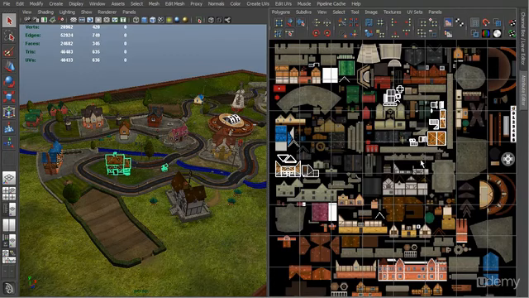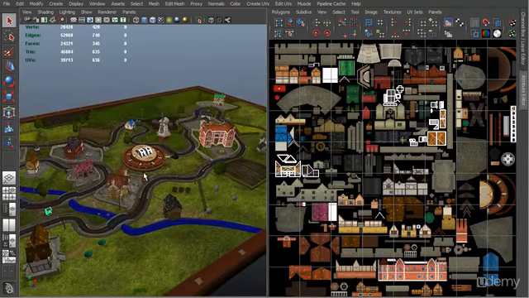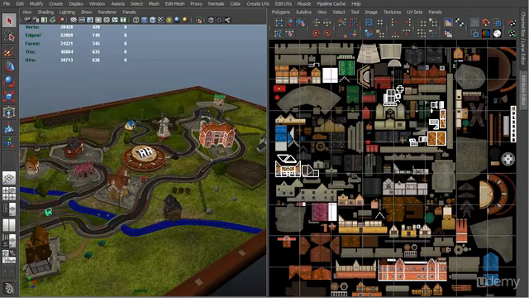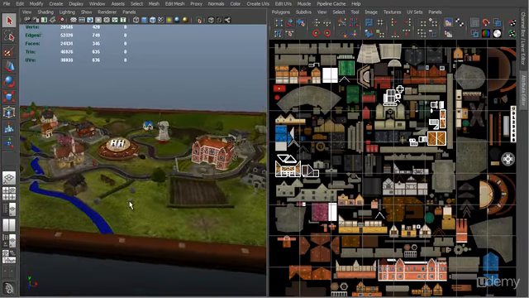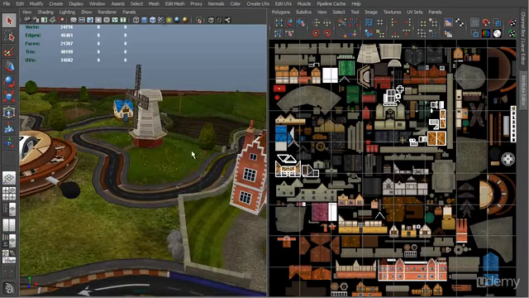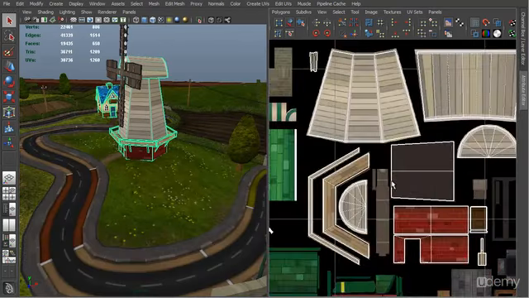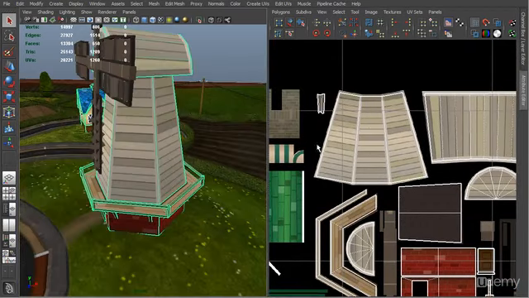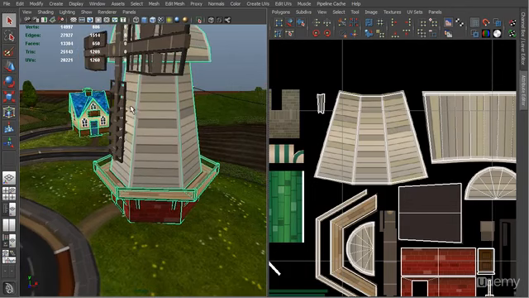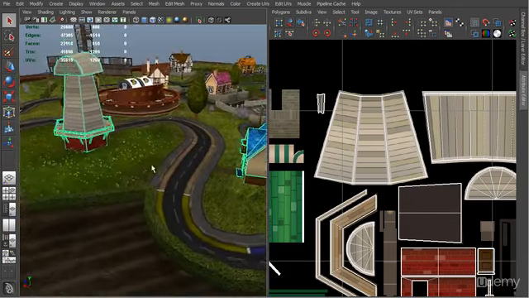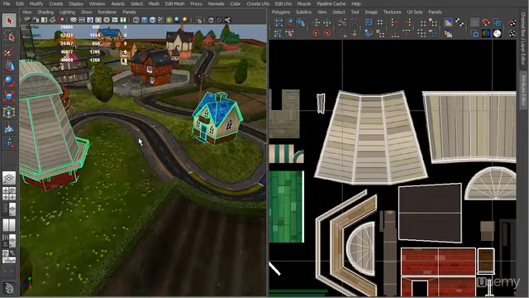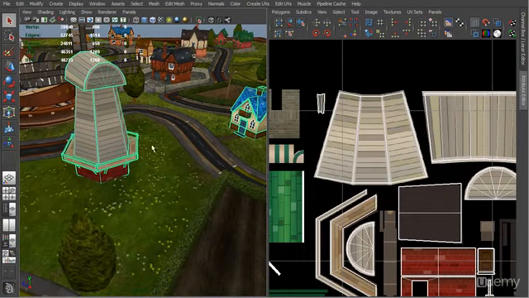And the more objects you can have that share the same texture, the better performance will be when the object is imported into Unity. So in short, try to share textures wherever possible. Now, this applies not just to keeping most objects mapped to the same texture itself, but we can also overlap UVs to save texture space. Consider, for example, this windmill. If I just zoom in here on this wall for the windmill that you can see here, we have 1, 2, and 3 elements. Now we have 1, 2, and 3 sides here, but we have another 3 sides on the other. And what's happening here are these 3 different pieces of the wall are overlapping.